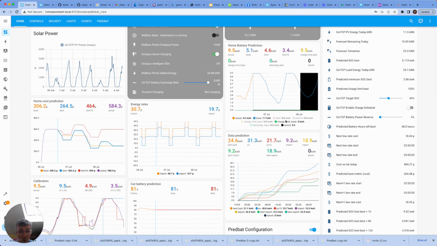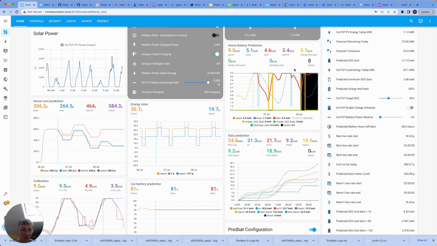The best ones are what's going to happen when Predbat takes over. So if I turn on the best here and the charge limit best and the discharge limit best, you can see now I'm actually emulating the flux tariff here, and there's a high rate discharge slot this afternoon. So this discharge window here, you can see the red line, the best, falling down as we discharge and create some exports. And then it hits this yellow box, which is a charging window, and the battery will charge back up to 100% and then goes into the next day where it will charge back up with solar and do some more exports again.